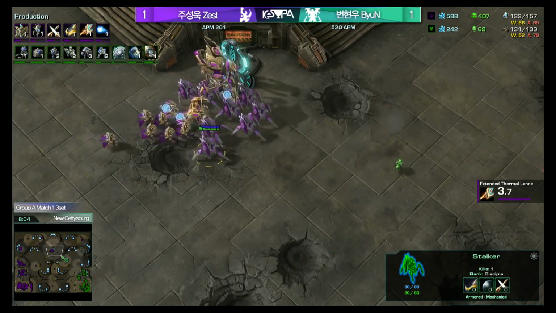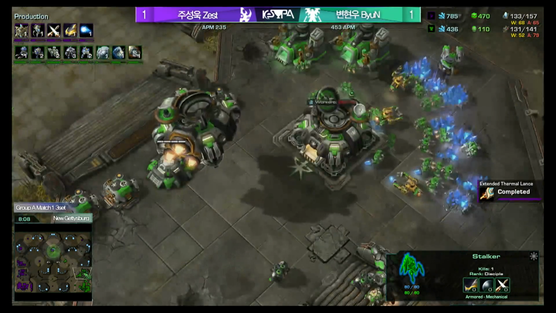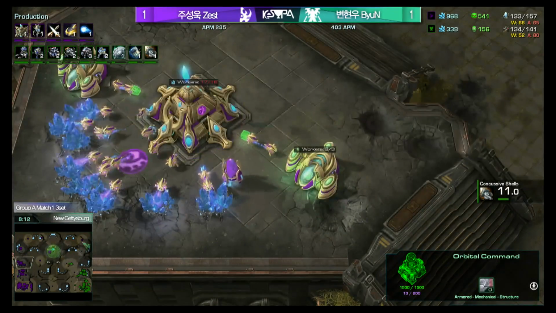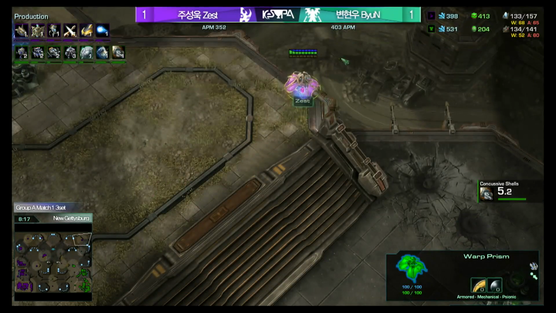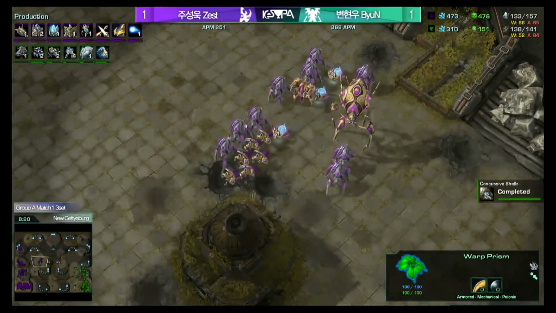Yeah, it's very true. I think it's just a lack of information here for Byun. He scans here and he sees the Colossus. He's like, oh, okay, wait, let me back off here and start Viking production immediately, because if he's got a Colossus already, then definitely a very scary situation for me.